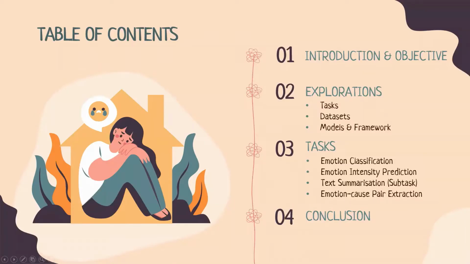Here is the table of contents. Firstly, we will look at the introduction and the objective of the project. Then we will explore the task, dataset, and the model and framework used in this project. We will then move on to discuss the different natural language processing tasks. Lastly, we will conclude the project.